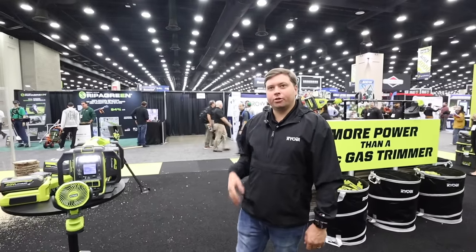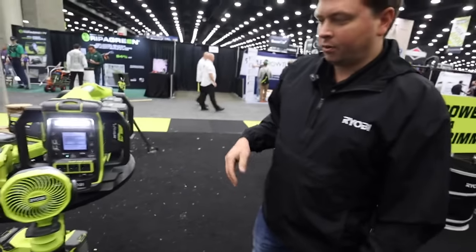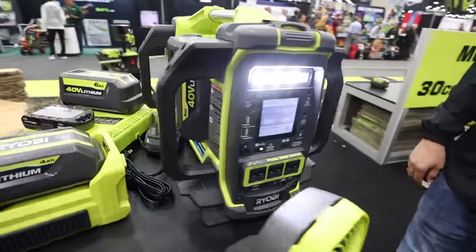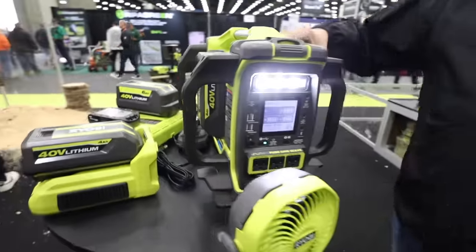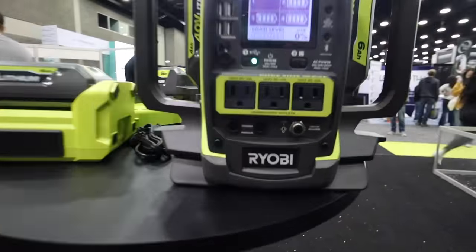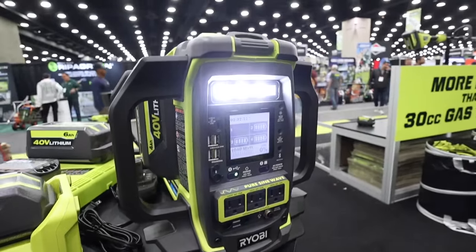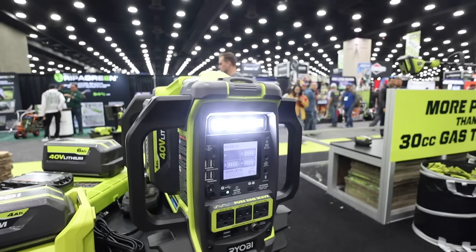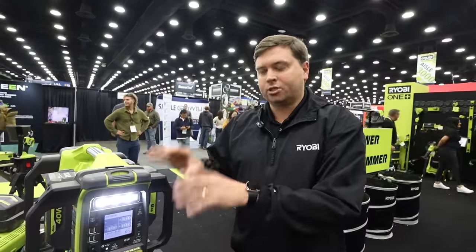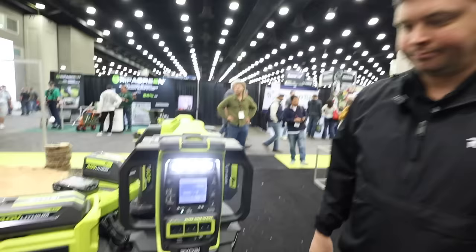Welcome to the Ryobi booth. My name is Andrew, Director of Product at Ryobi, and we've got some exciting new power sources to talk about today. Our 40-volt 1,800-watt power station launched back in 2021 — it turns your batteries into a portable power source. You're able to plug in or charge 99% of your household items into these three 120-volt plugs. We also have auxiliary USB-C and USB-A ports for your smaller devices. Great for short-term power outages, tailgating, camping, and outdoor recreation — giving you even more utility from those batteries.